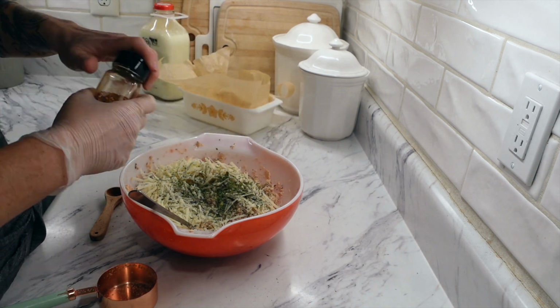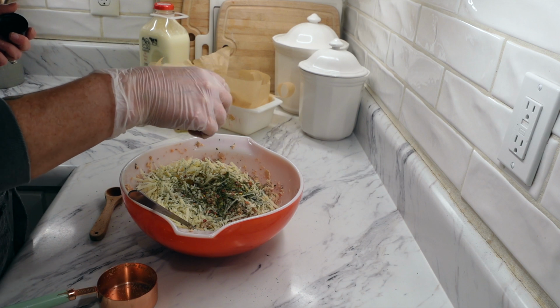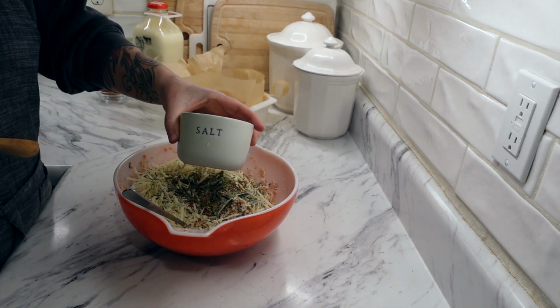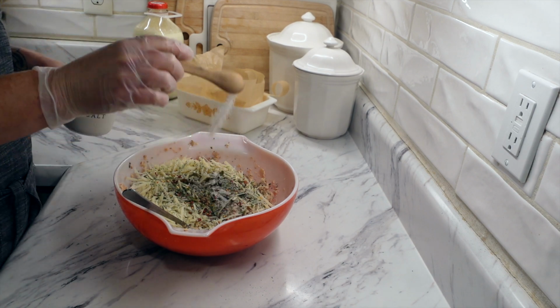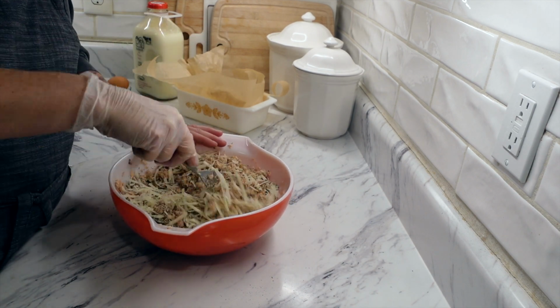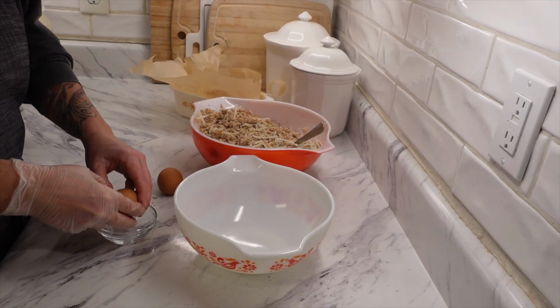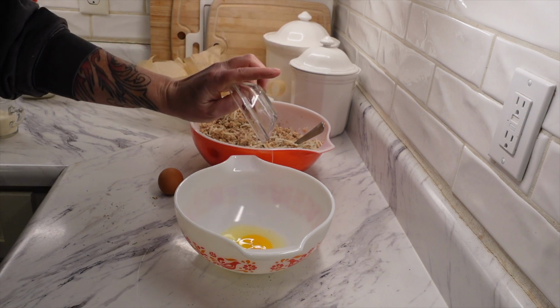Then you want to add 1 teaspoon of dry dill weed or fresh dill. I definitely would strongly recommend using fresh. I used the dry and it added no extra flavor to it. 1 teaspoon of dried parsley, or again fresh. 1/2 teaspoon of salt, 1/4 teaspoon of ground pepper. And then you're going to mix that all together until everything is really well incorporated.